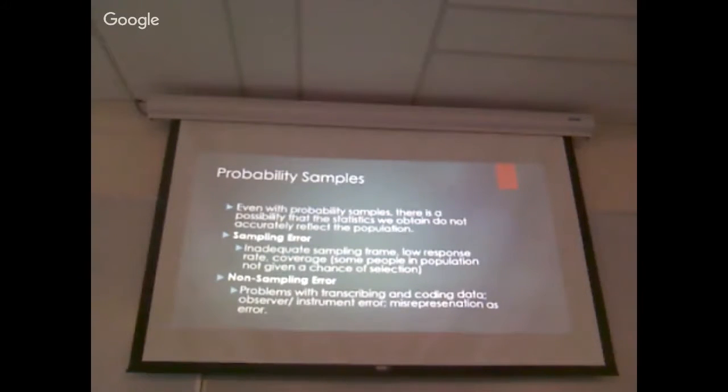Problems with transcribing and coding data. If you have an open-ended survey and you're asking people to describe how they feel about the economy or the state of affairs in the world, you might have to sit down and say, okay, we've got 3,000 responses here, let's see if we can find a pattern. We'll look through these, find things that suggest groupings, and then count by groupings. Well, you could have missed a category. All sorts of things happen when human beings interpret the data.